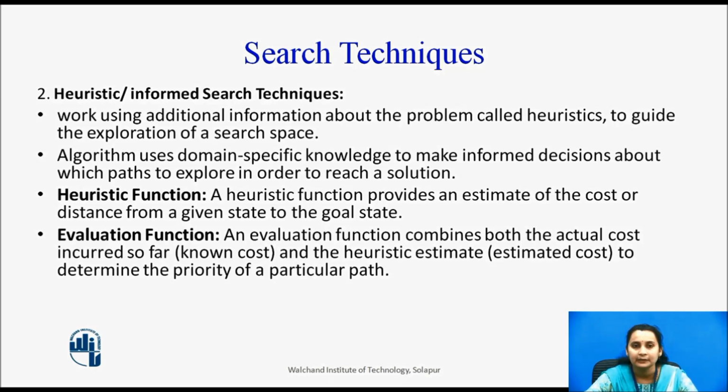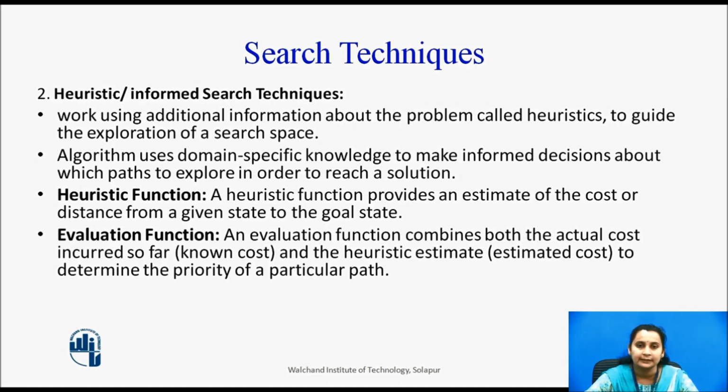But here in heuristic search, we have knowledge, and using that knowledge, at every step we are checking, and we are going for minimizing the search space. For that, we avoid some of the nodes, and just go closer and closer to the goal state using a heuristic function and an evaluation function.